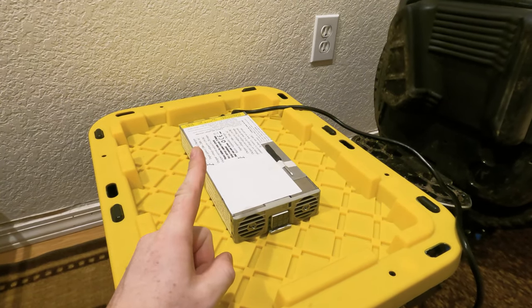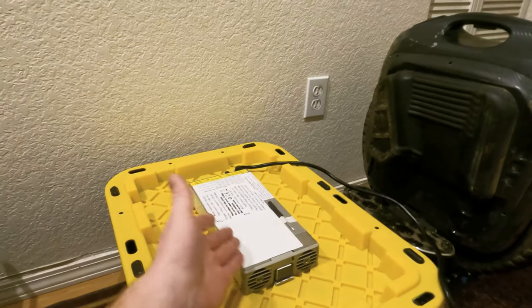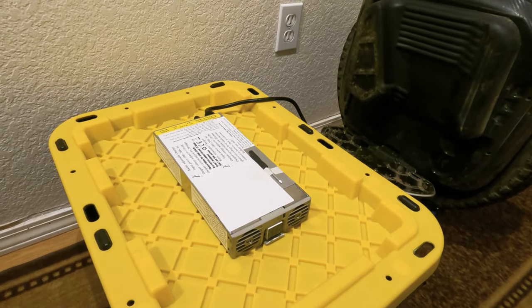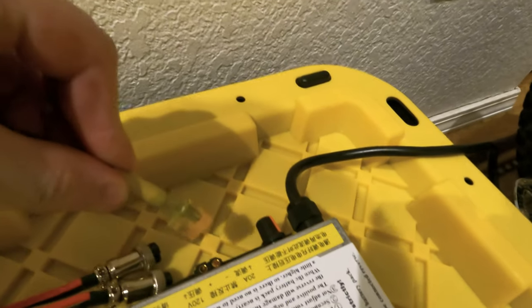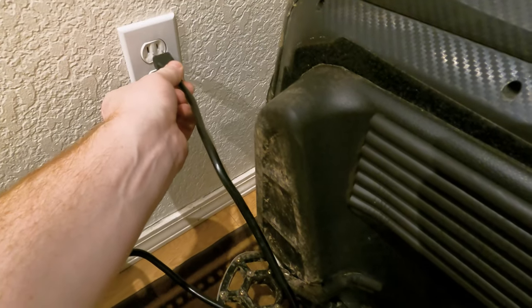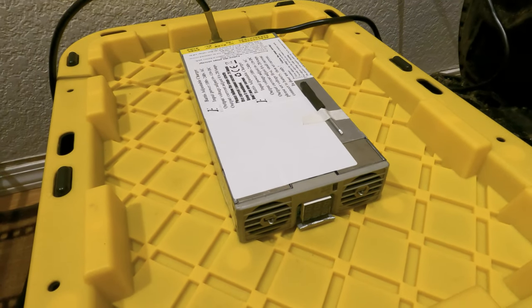Here is the charger, and I want to start with a disclaimer: you really shouldn't buy this charger or do anything I'm doing unless you know a lot about lithium batteries and how they work and charge. This is just a fun video for me showing you this thing exists. First, we want to find the connections we want to use — this is my GX16-5 because I'm charging a unicycle. I go to the XT port on the back of the charger and plug it right in — fits in nice and snug. Then I plug it into the wall. It takes a while to boot up and doesn't actually turn on immediately, but it turns on like a jet engine.